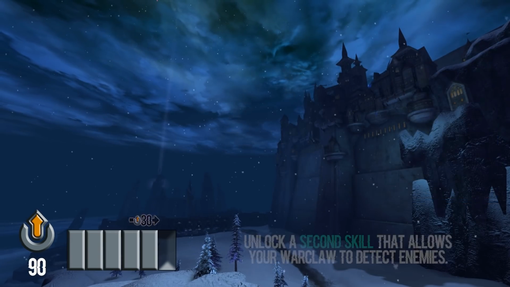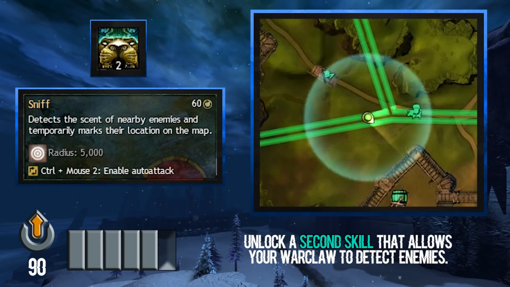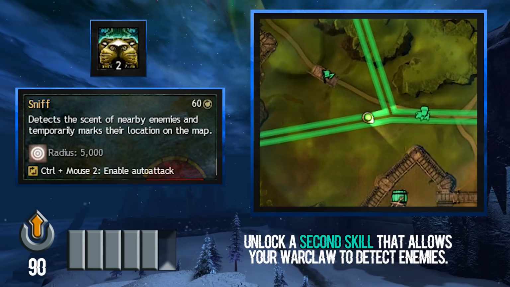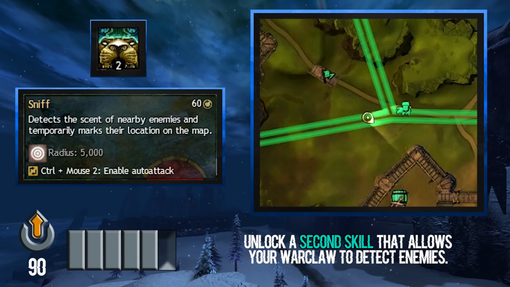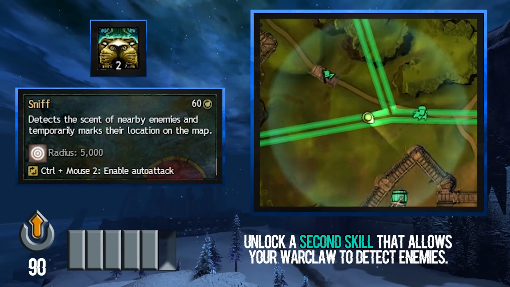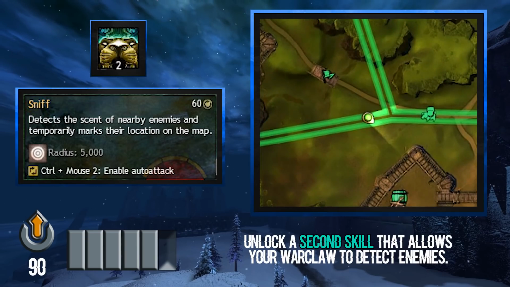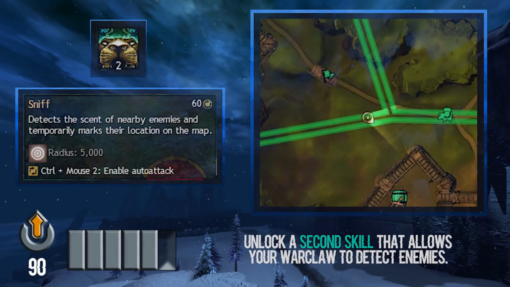The next World vs. World rank mastery unlocks a sniff skill, which allows you to detect nearby enemies and temporarily mark their location on the map. This is indicated by an expanding radar-like circle on your minimap, which will mark an enemy player's location shortly if it passes over them. This can be pretty effective, but do be cautious since the cooldown of the skill is slightly high at 60 seconds.